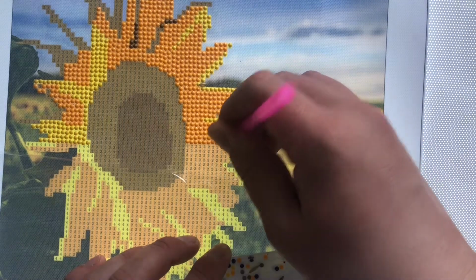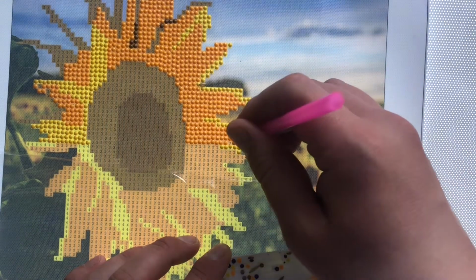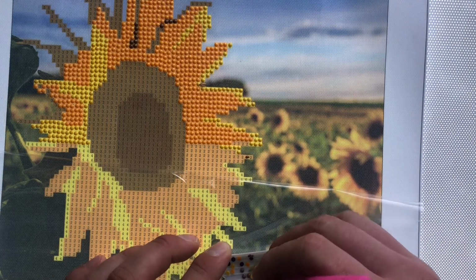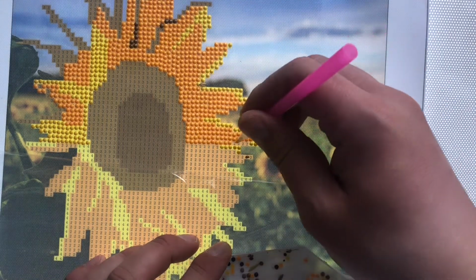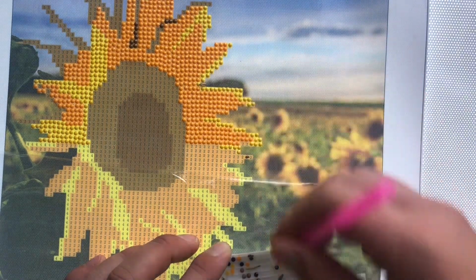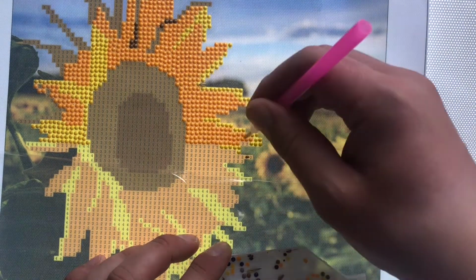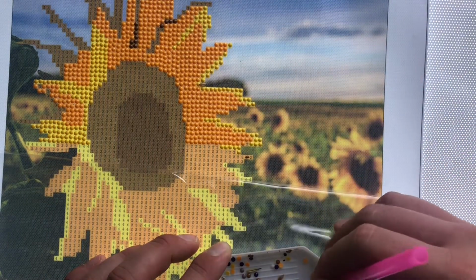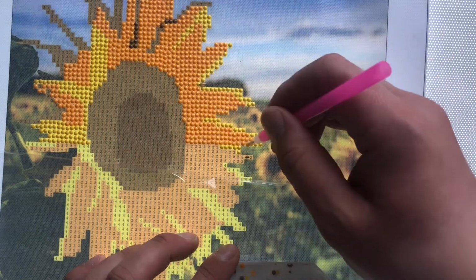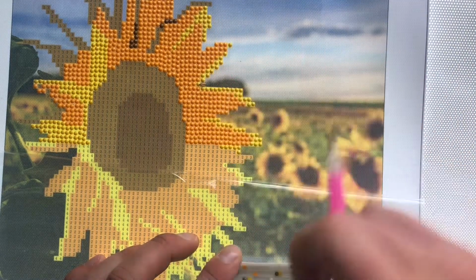Now I've got some exciting news. I've got a custom of a rhino coming that I took from Colchester Zoo. He's a baby rhino, and I will be showing you a picture once it's come back from China, because obviously all the customs are in China, and it normally takes roughly about a week to get here, so I'm happy with that.